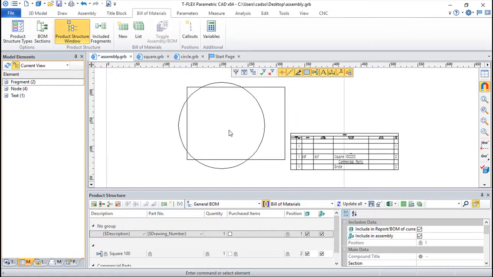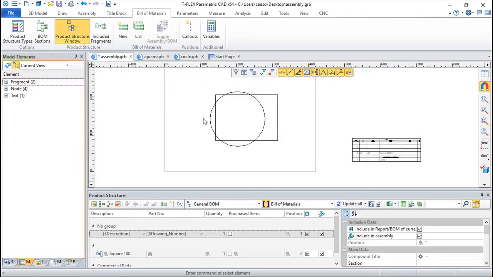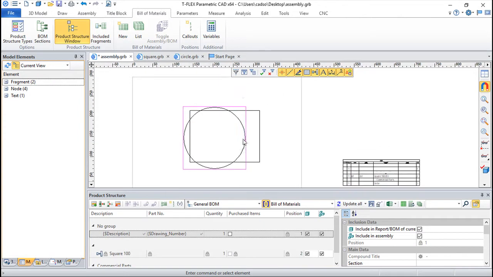And I can do one more interesting thing about the assemblies, which are called the callouts. Okay, it is important also when we have the assembly to identify with some balloons. Usually you see balloons, but the proper word is a callout with a number identifying the number of the part.